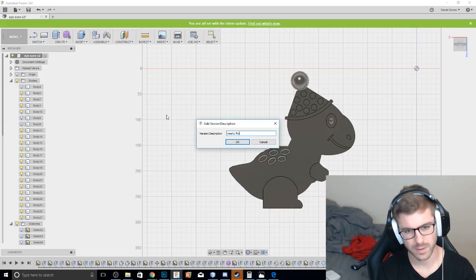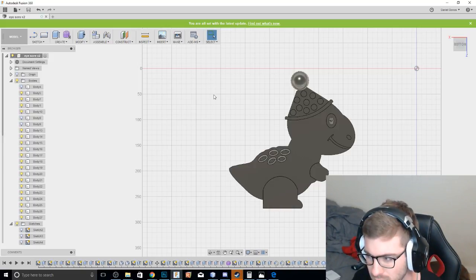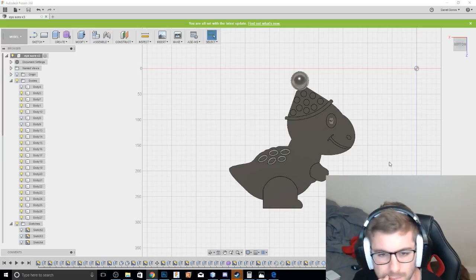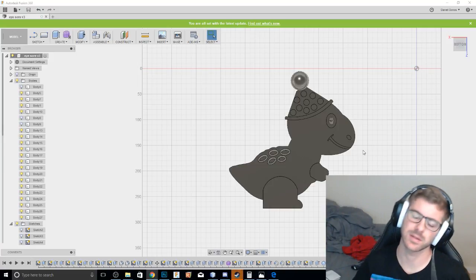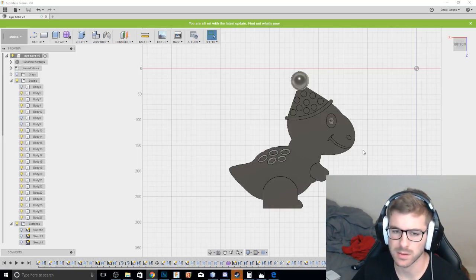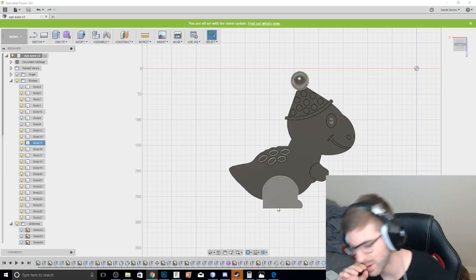Nearly finished. So all I'm gonna do tomorrow is look at it with a fresh set of eyes and decide whether I wanna add little details. If I don't add little details then I'll just add the slot on the top for the coins and then the plug on the bottom.